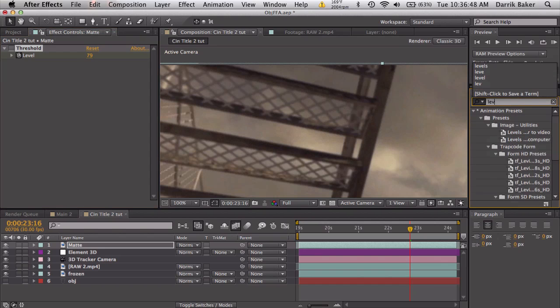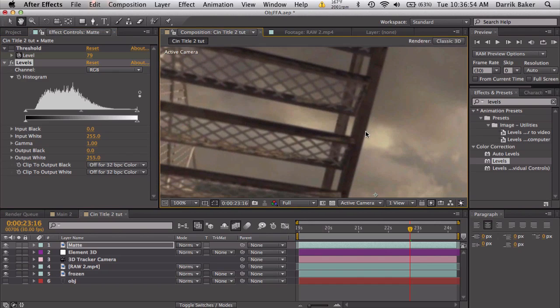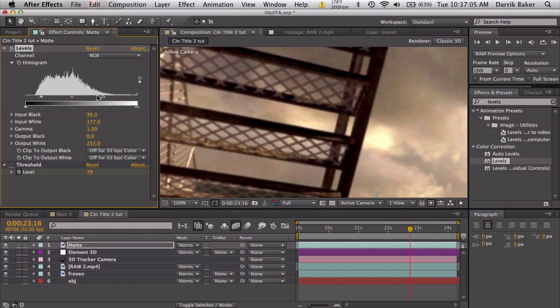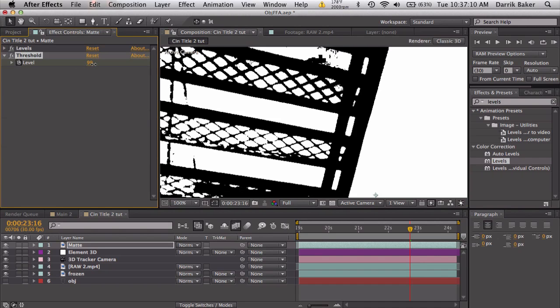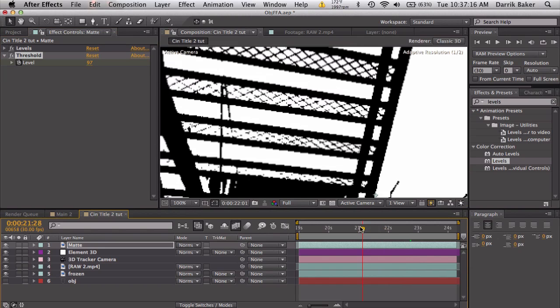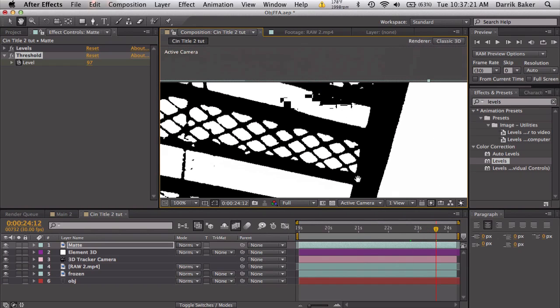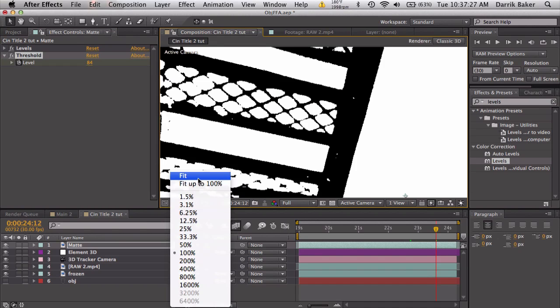And let's put on some levels to try to increase the natural contrast between the foreground and the background. Let's put this before the threshold and just contrast this up to make the sky brighter. Contrast this to make the darks darker. Okay, so now if we use the threshold, we should be able to get a little bit better results, something like that. And just to check, everything looks good beforehand and near the end of the clip. Looks okay. Looks good enough. Let me just adjust that there. Alright, so that looks good.